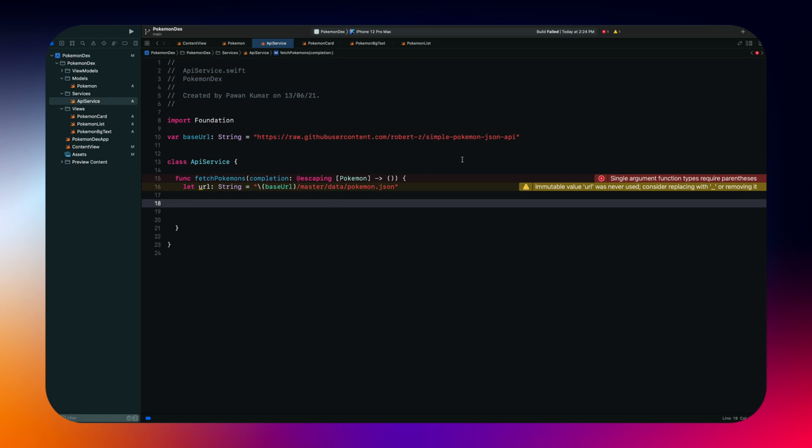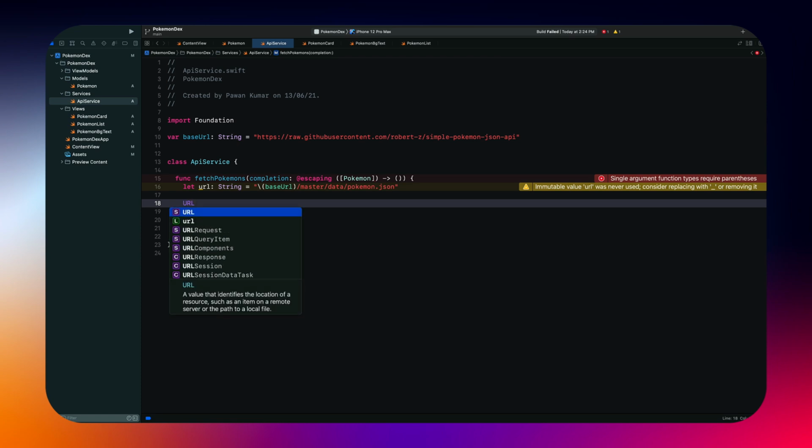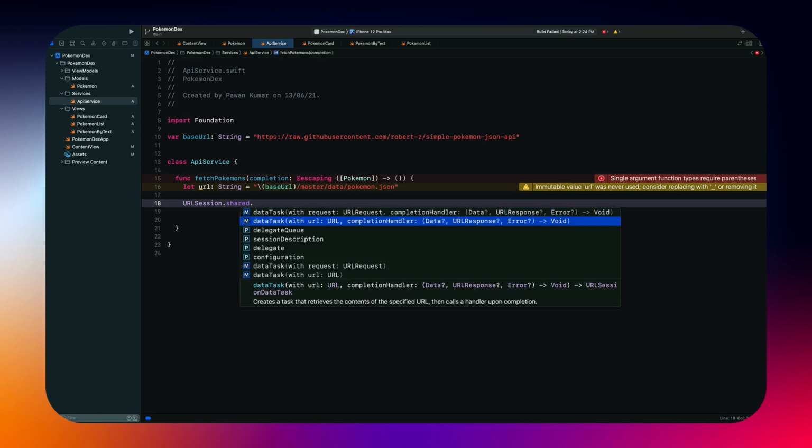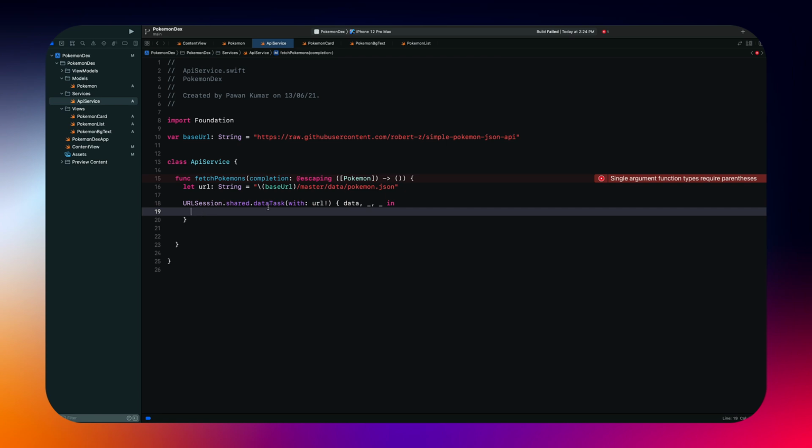Okay, now what we are going to use, single argument function requires parentheses. Oh yeah, so parentheses we are missing. So now it's looking fairly fine. We will use something called URL session, and we can just say URLSession dot shared dot dataTask with URL, which will give us data, URL response and all those sort of things. So I'll just say data task URL. We have to pass the URL, so I'll just say URL. It cannot be null, obviously. And in the completion handler part, we will get data, which will be data, right? And URL response, which will be nothing. We don't need it right now. Okay, we don't need any of those. And here we got the data.